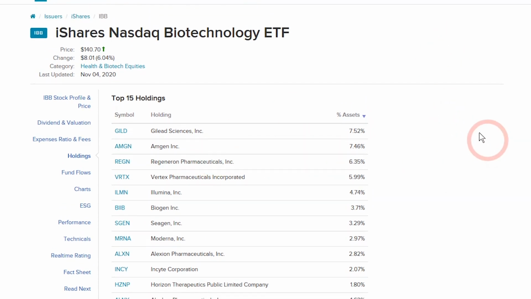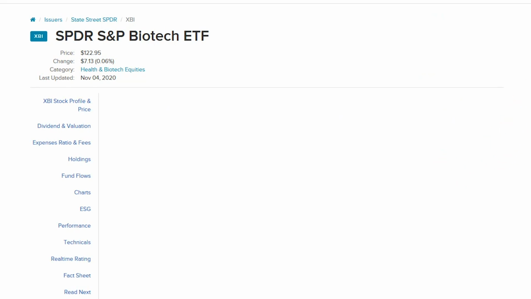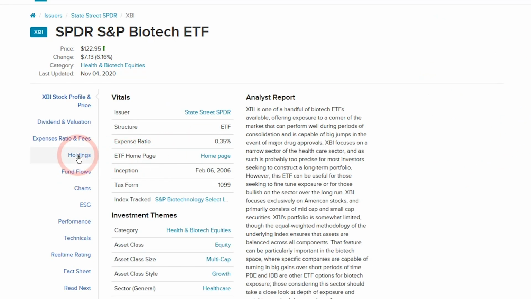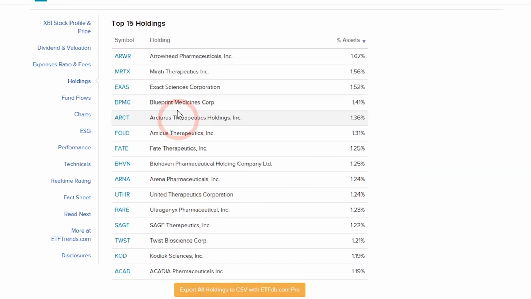Whereas if you look at the XBI, it's a much broader biotech ETF, and it captures basically what's happening with the average biotech. So I click holdings here and look at that difference. All right, do you know any of these companies? Maybe you do, but you can see that it's a completely different list and they're more equally weighted. None of them amount to more than 2% of the ETF. So if you want an idea of what's happening for biotechs as a whole, look at XBI. If you want to get that large cap focus, look at IBB.